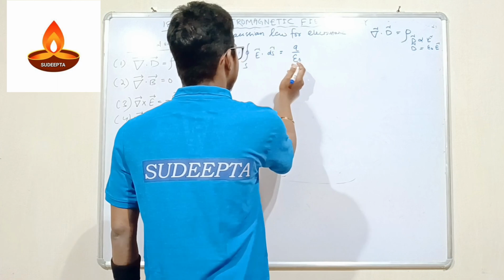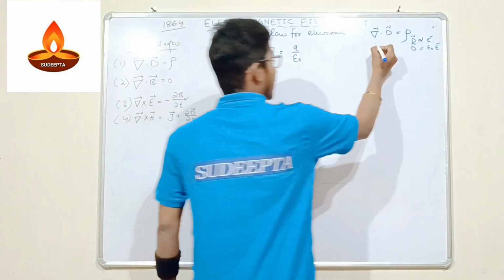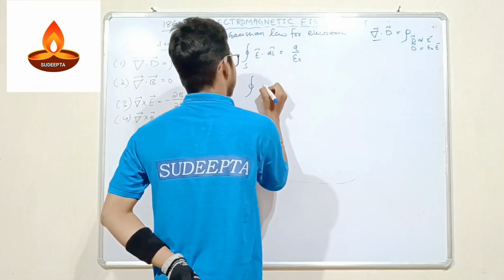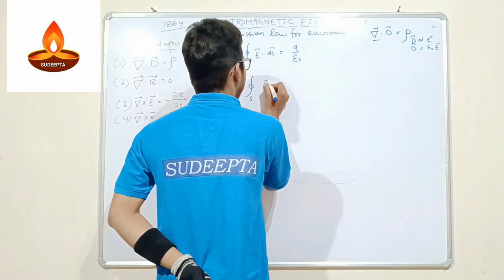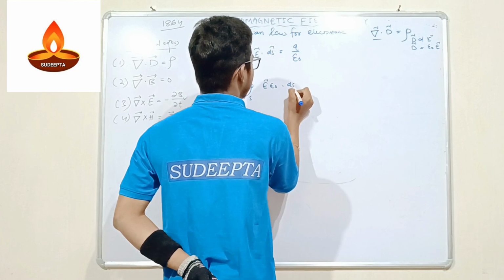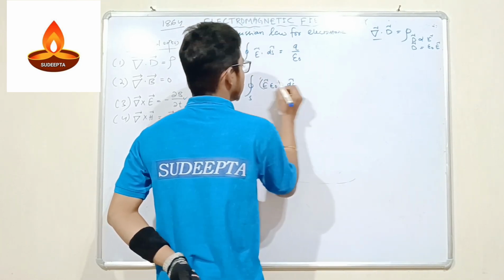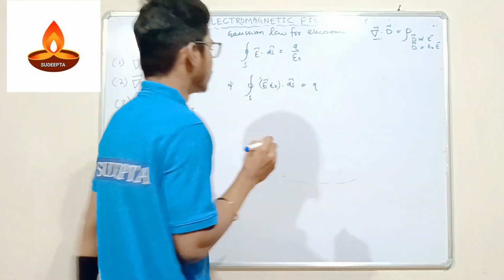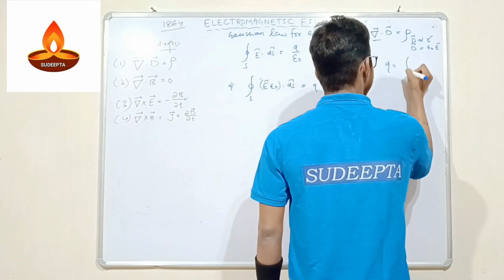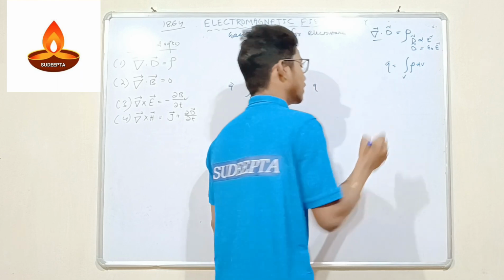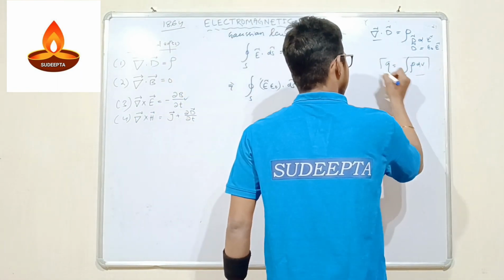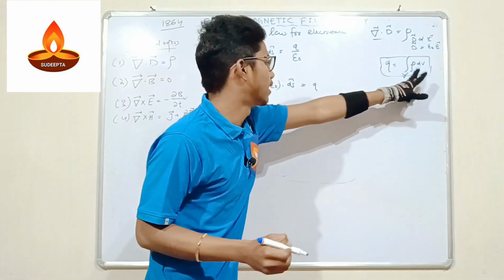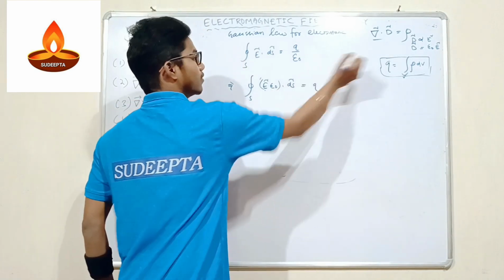Okay, so if we take the epsilon naught to this side, then what will happen? We have to get the divergence symbol, we'll do that in the next step. So this epsilon naught will go to this side, and it will be epsilon naught E dot ds is equal to q. And q, in terms of the volume charge density, is the volume integral of rho dv, and this is the formula for q. There is a derivation, but it is not very important. So we can write that in the place of q, and for epsilon naught E we can use D.